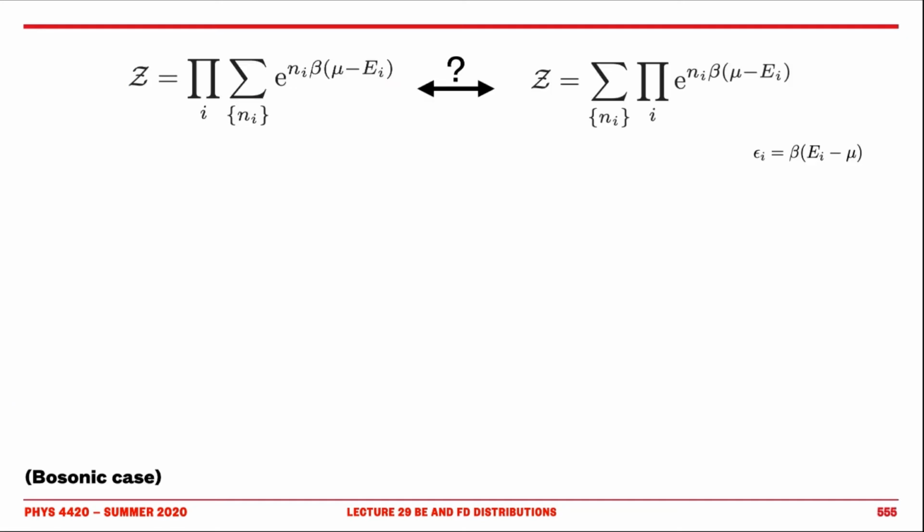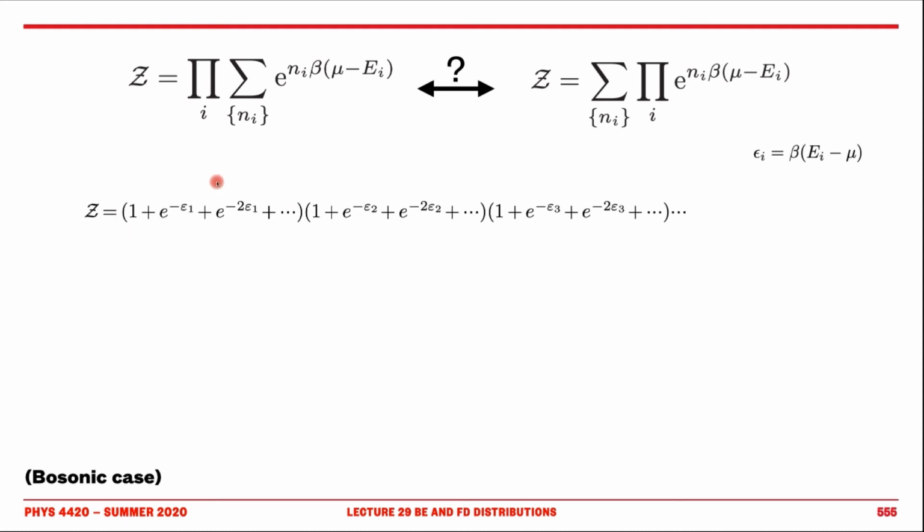And we are going to do that for bosons first. So let's try to simplify the notation a little bit, and let's calculate the left-hand side and see if these two are equivalent. Because we are looking at bosons, we have a product of sums. The first sum is going to be the sum over all the occupations, so 0, 1, 2, and so on, of state 1. So this first sum is this one for i equal 1. Then there is going to be another sum for i equal 2, and so on and so forth.